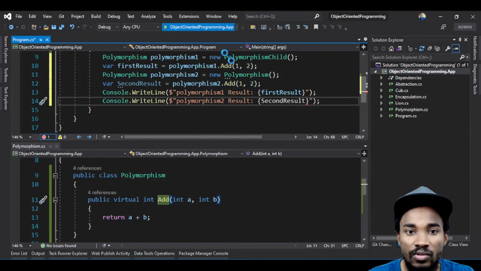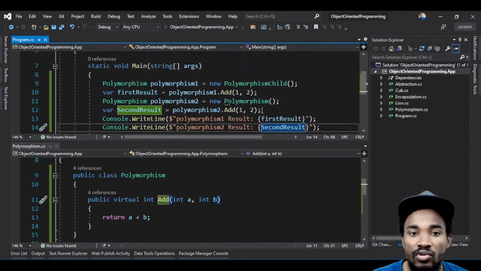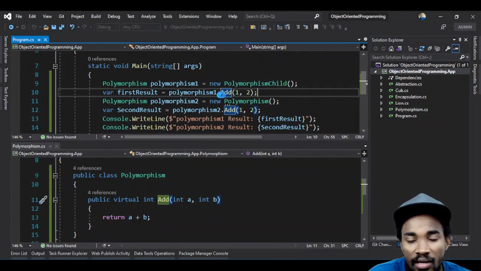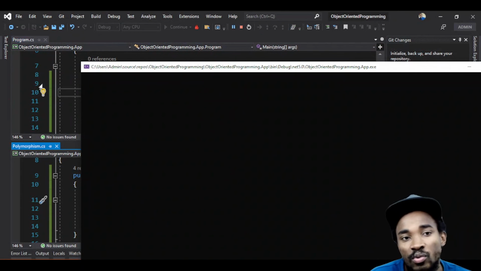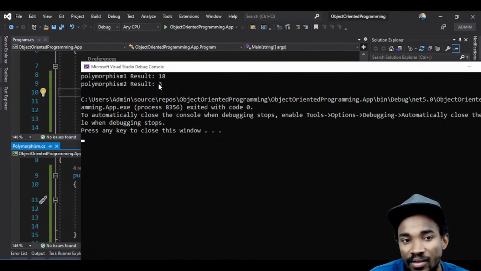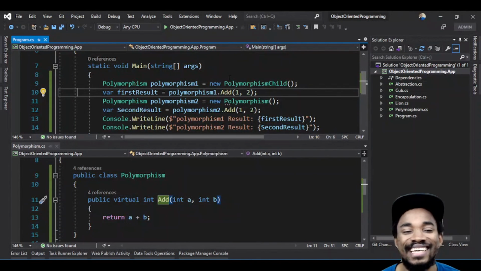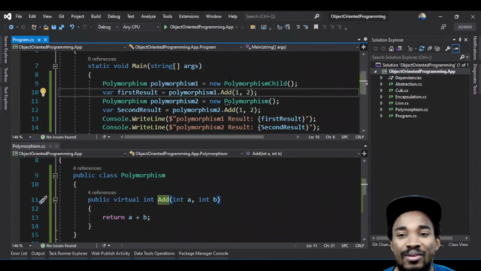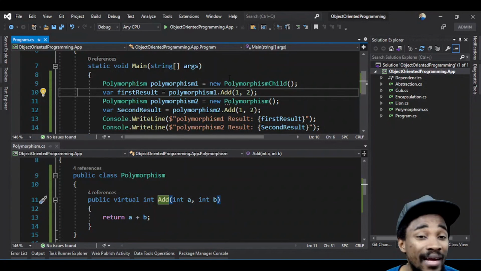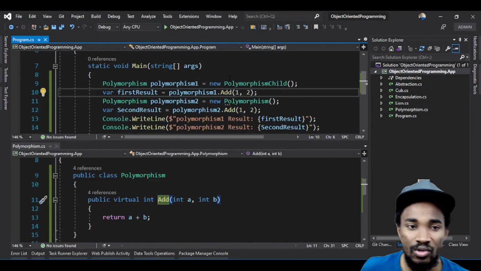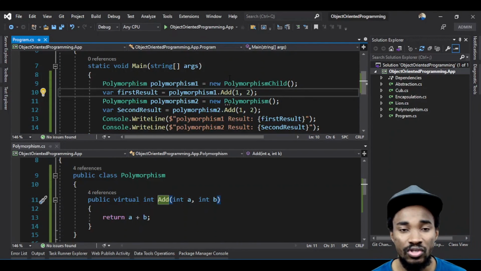So if I run this now, you see that it's gonna give me two different behaviors. I'm still calling the same method, but now there's an override happening here and there's no override happening in the second one. So the first one will give me 18 and the other one will give me 3. So that is actually it for object-oriented programming. I hope you guys got the best out of this. This is how we write most of our software. We follow this convention, so make sure you bear this in mind when you start writing your software.